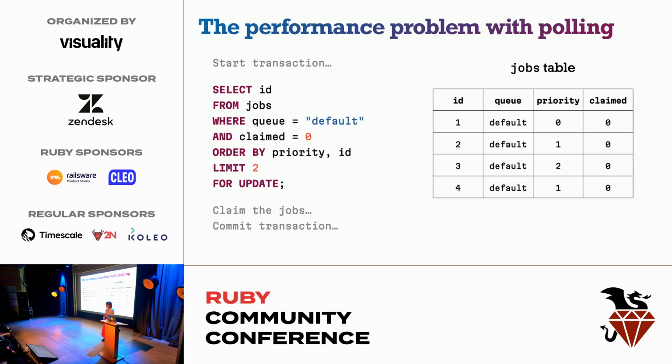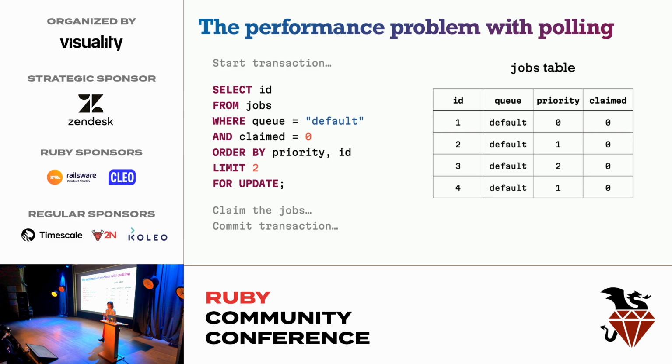And what happened is that you also need to make sure you are not picking the same jobs multiple times. You need to lock those rows when you are going to pick a job to run. You need to lock it to make sure that you are the only worker that is going to pick that job. So if you are running a certain scale, usually you will have more than one worker working the same queue, not just one. So you will have multiple. So multiple jobs can be run at the same time.